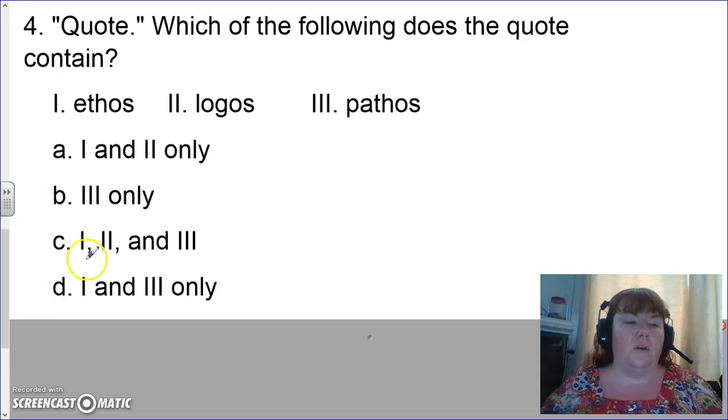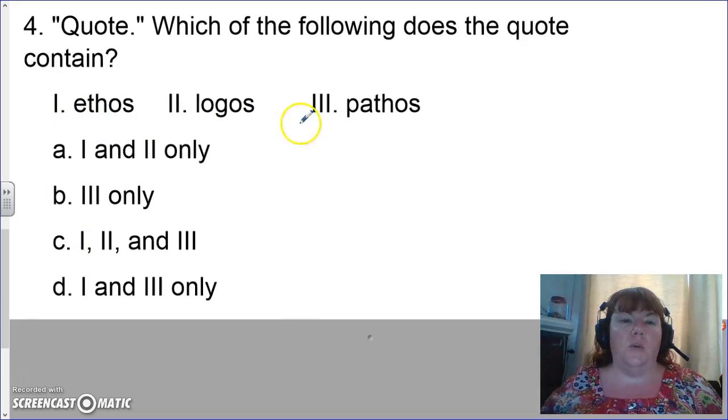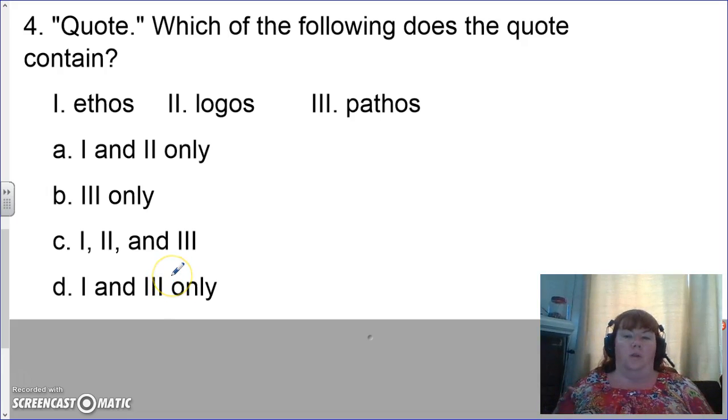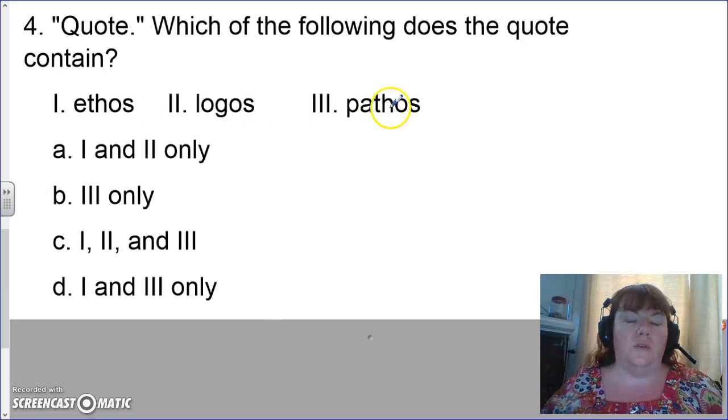But looking at this, so you have a 1, 2, and a 3. So looking down here at choices A, B, C, D, this is what makes this question complex, is the fact that not only do you have 3 choices here, but now you have to decide how it should be distributed. It doesn't mean that these are always going to be the choices, but this is how I would label the choices. It will usually always have ethos, logos, pathos up here as your choice, but then looking at your choices here is definitely different.